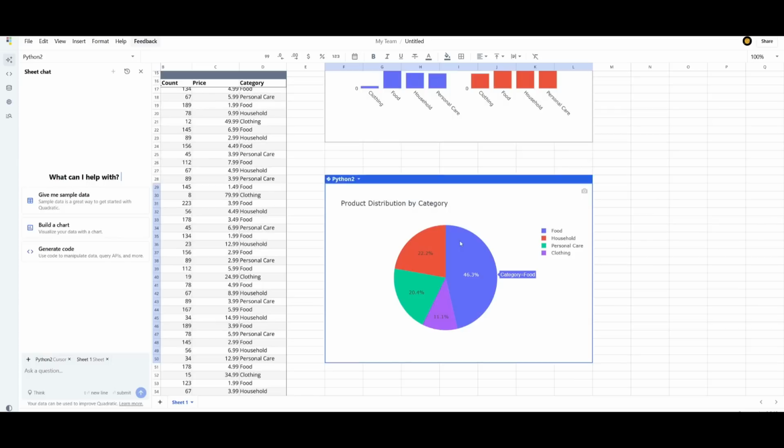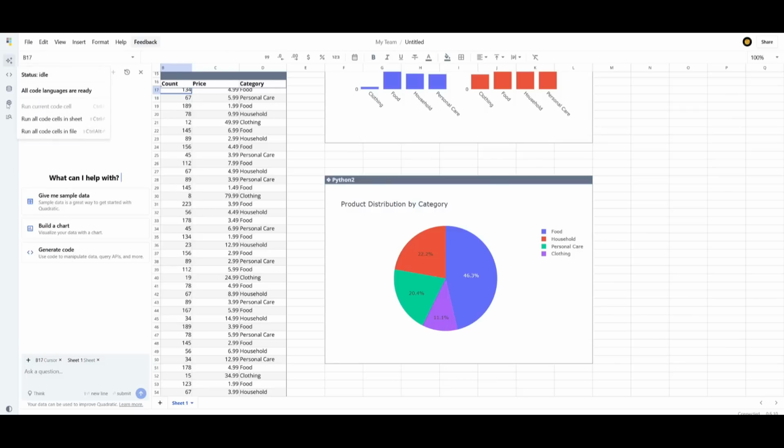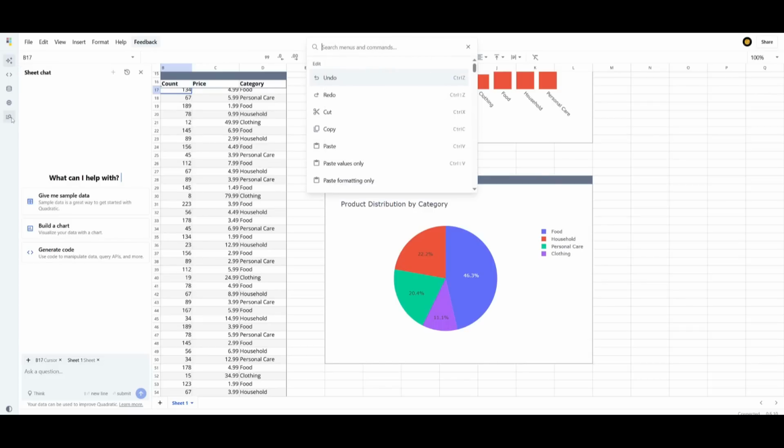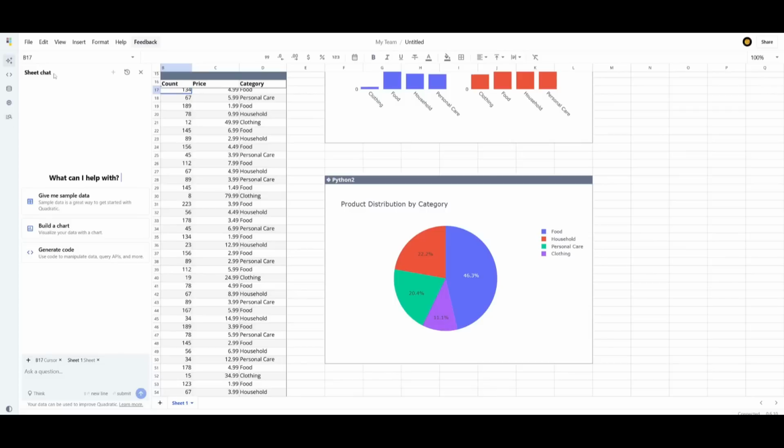If we are to close this, you can see that it was able to generate this pie chart for me that will visualize the data that we had requested within the code editor of Python. Now on the left hand panel, you also have the ability to manage your kernel, where all the code languages are ready to run the code cells in the sheet or run all the codes within the file. You have the ability to also access the command palette, which lets you use all of these different commands within your spreadsheet. This is similar to how you would within Excel, where you have the ability to manage all these different functions. And obviously you can have an easier way to access that within the file, edit, view, insert, all the way to help. Now you can also change the theme, which is nice.